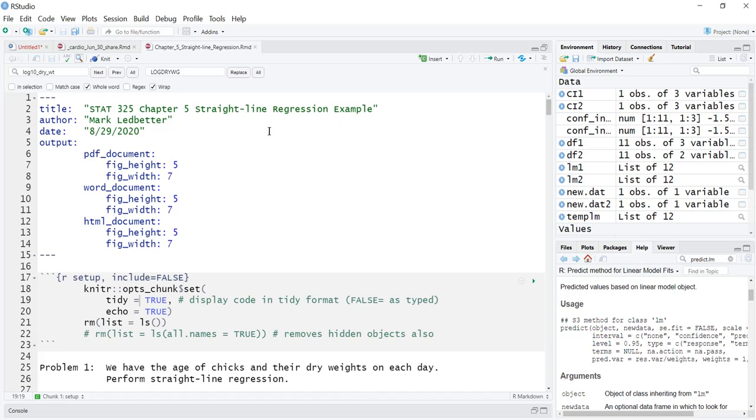Now, this is an R Markdown document. It's not just an R file. It's very different. It's saved as an RMD, if you can see up here in the file name. I have another file open, but really we're just worried about the one in this tab. So .rmd, R Markdown file, is what that stands for.